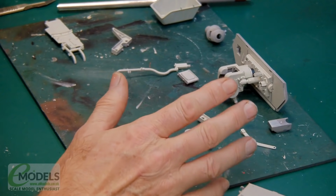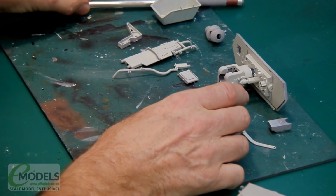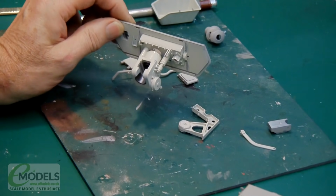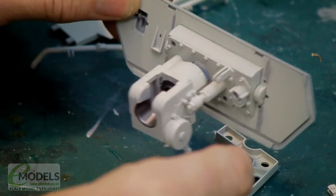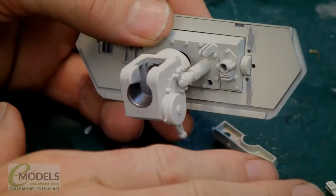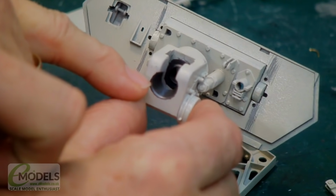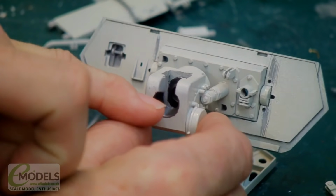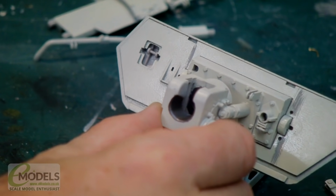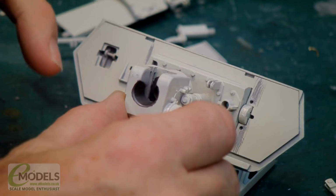I've gone and painted some of the parts that are going to go into the breech and the loader's area. What I've done with this, I've taken the opportunity to glue the breech itself onto the gun mantlet, or the interior of the gun mantlet. I've painted the breech ring, which is this little bit here, in a Humbrol polished steel. That's this one here.